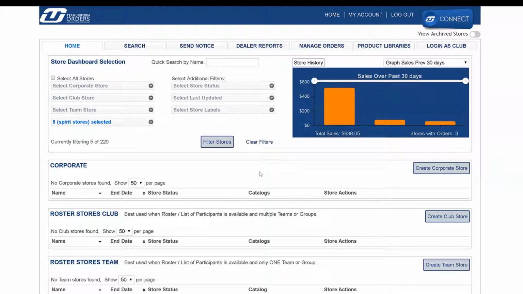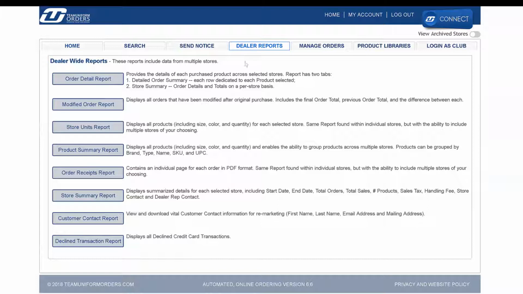All right. Yep. So the first thing that we're going to point out is actually in the Dealer Reports tab. And if you've never used this before, this allows you to download reports across multiple stores. We're going to focus on the customer contact report, so you can gather all of your customer contacts at one time, but specifically a new feature that is related to this report.